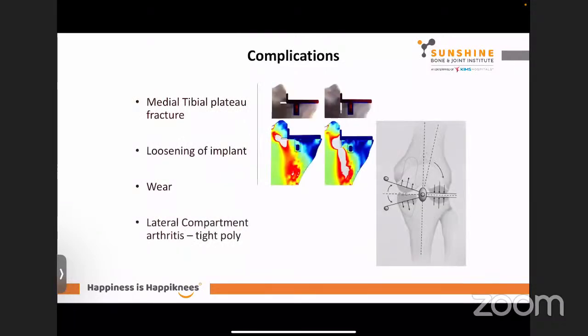And the reason for that is, if you take your vertical cut lower than the level of the jig, you are going to have such a tremendous rise in pressure. Look at this cut versus this cut. See how much pressure is there. Look at this stress riser here. It's almost compressed. Definitely going to have a medial tibial plateau fracture in this case. Make sure that your vertical cut is not too deep.